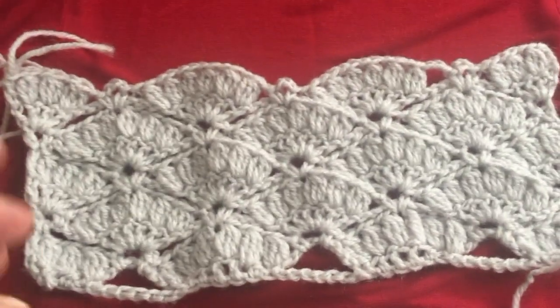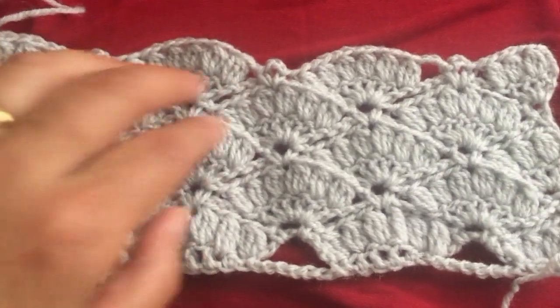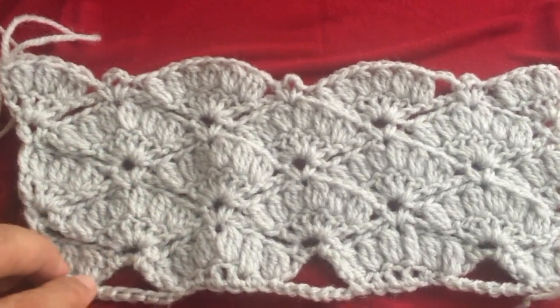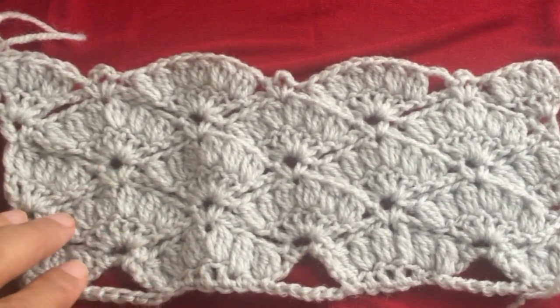Hello everyone, today I'm going to show you how to make this stitch. It's not a difficult stitch to make, it's very beautiful as you can see. All you have to know is the treble, the single crochet and the half treble. Hope that you will find this video useful and that you try it.